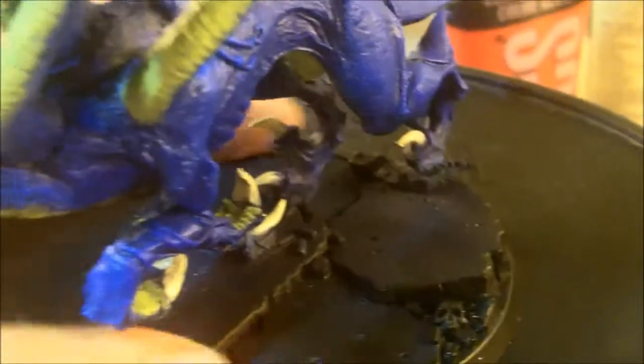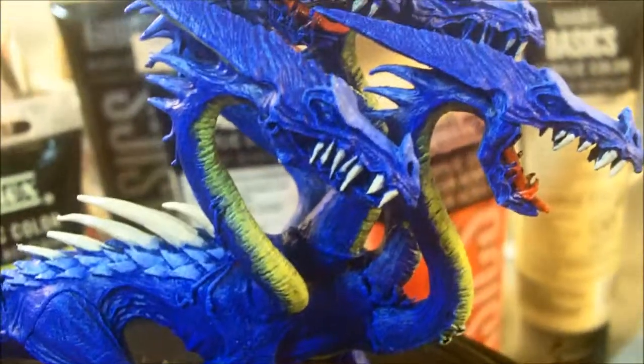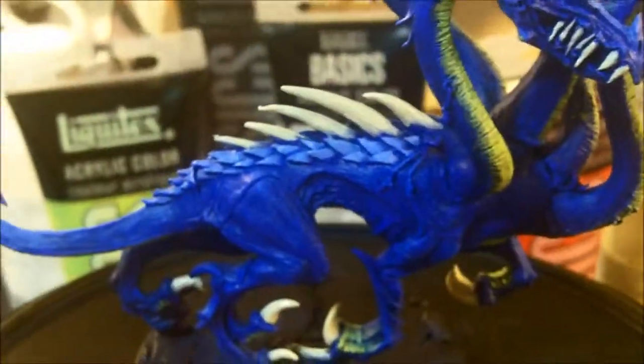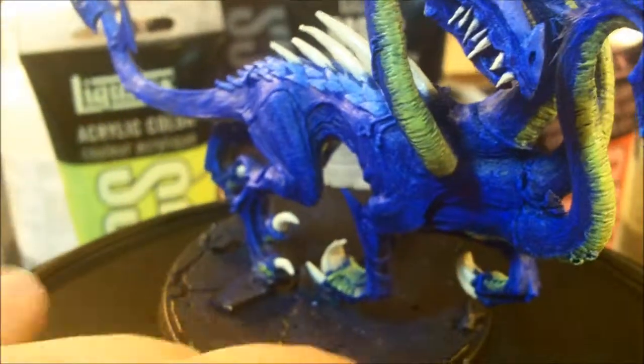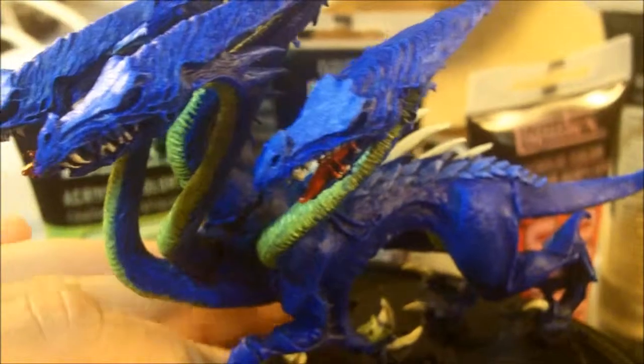I think I'm going to go with the brown rock on this instead of going with the gray, just to give it a little bit different appeal. But yeah, I've rambled on enough on this, so we'll just add this with the rest of the clip and we'll be back when I've got more work done.